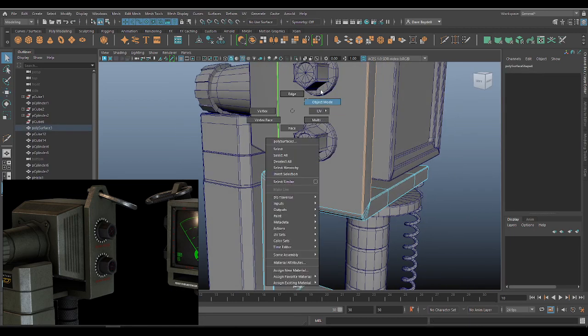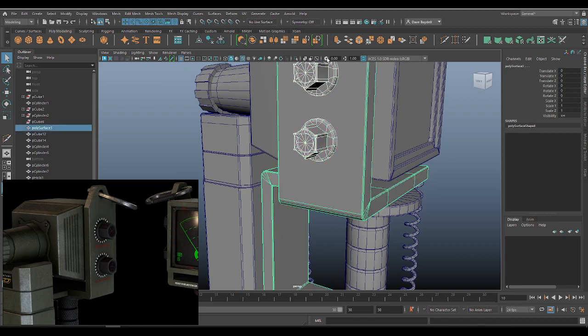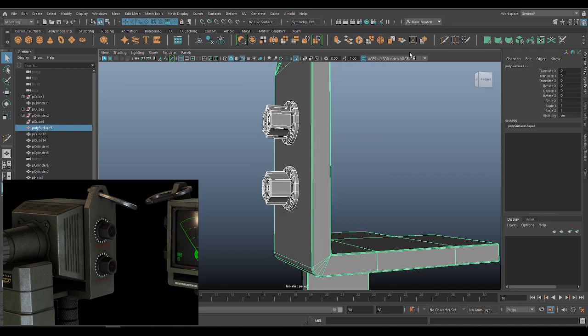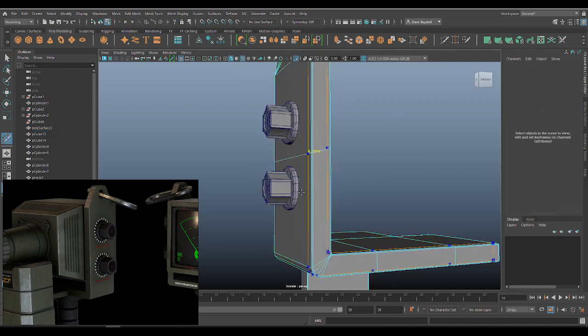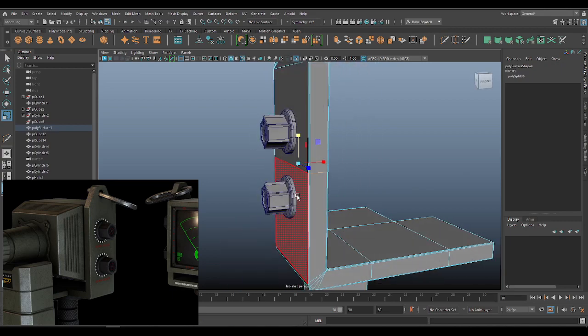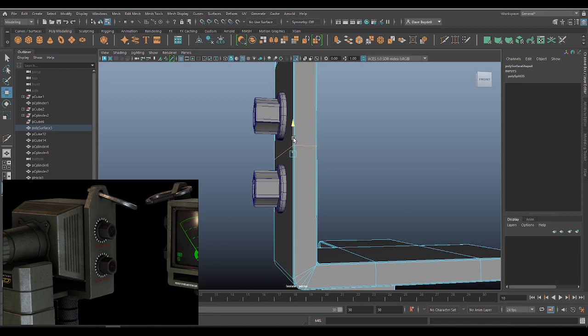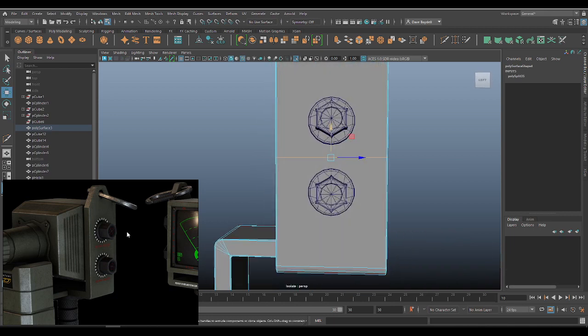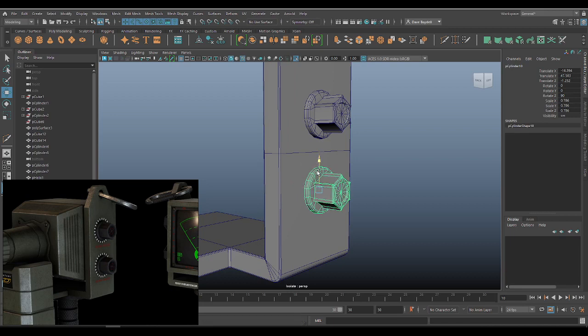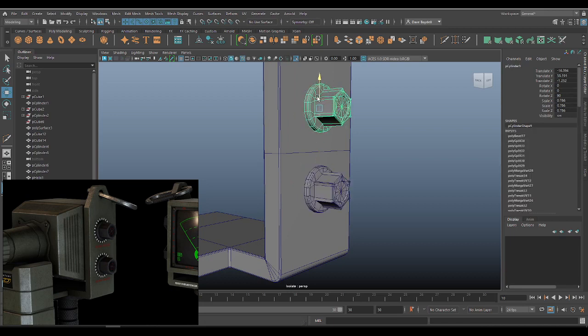So, easiest thing to do is just isolate what I need, like that. First of all, using the multi-cut, I'm going to bring an edge in, and then just flatten it out, and try and get these kind of in between. And from here, I can again make sure I'm getting these in the right position away from each other, so like that.